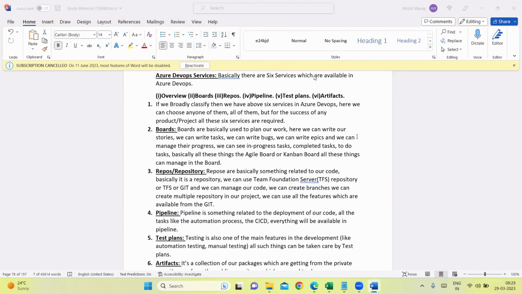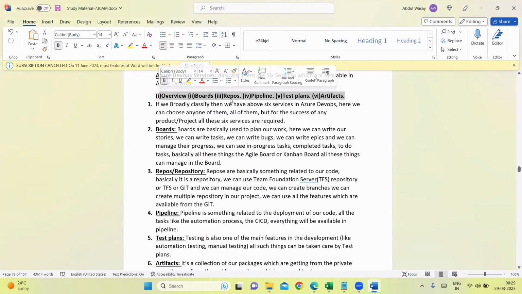Some open source tools will be something like Puppet, Chef, and Maven, Jenkins. So these are open source tools which will be used in AWS DevOps. So what are the tasks? What are the things that we are doing using those open source tools and services? The same we can do here using these Azure DevOps tools and services also: doing the project development, building the project, then deploying the project, all these things.